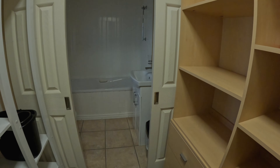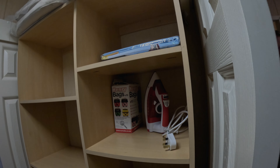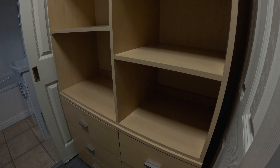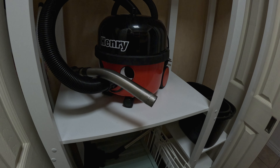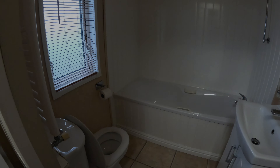Bet you're wondering what's in this room — are you ready for it? Clap your eyes on this! Storage all around. An iron — before we even go in the other room, all that storage there. And this is not something you would find in a lot of caravans. I have never had a bath in my caravan before. Neither have I.